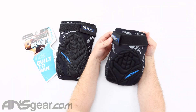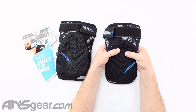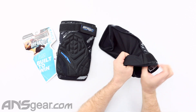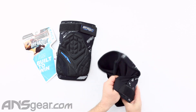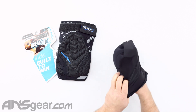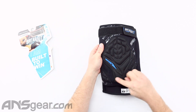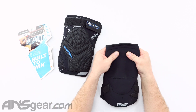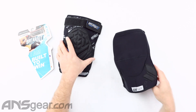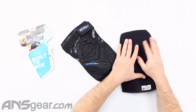On the front, we've got padding that comes around the top — where the strap is, the padding runs pretty far over. On the knee section, we've got really nice thick padding on the inside. There's also padding on the outside, and when you turn these inside out you can see the full inside section is a nice big knee pad as well. So you've got the outside section of padding plus a really comfortable inside section right there.